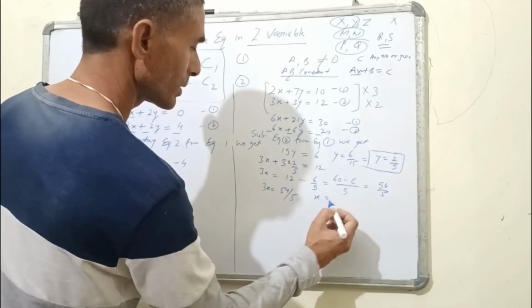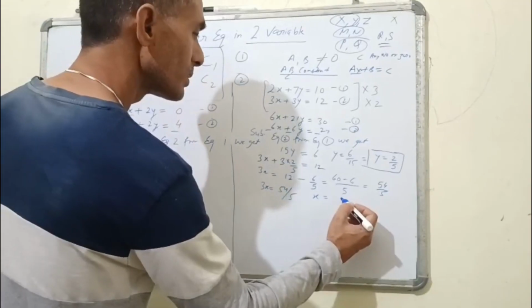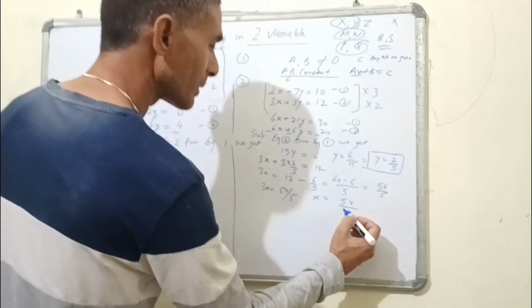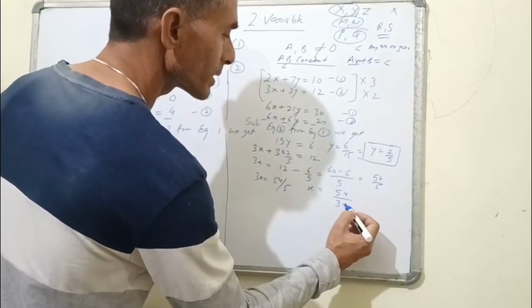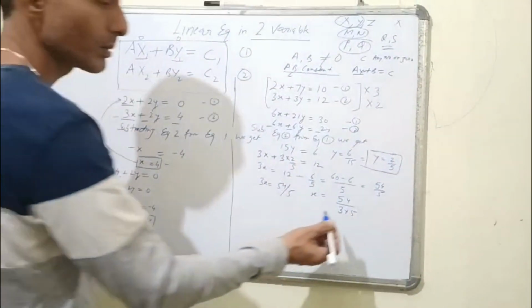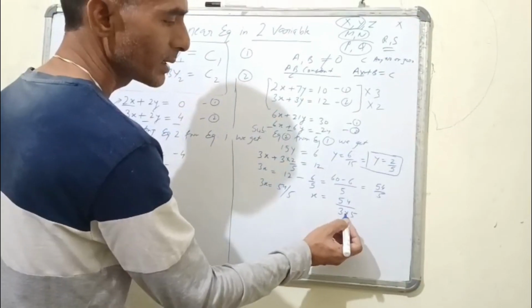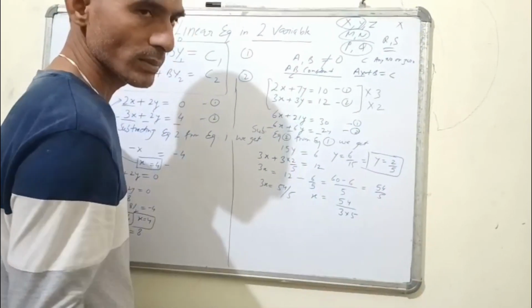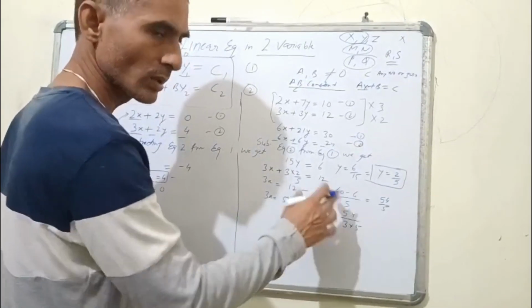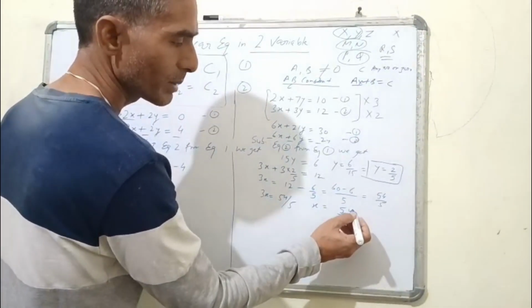If you try to take out the value of x here, so that 54 will be upon 15. You can write it 15 also, you can write it 3 into 5 also. Correct? Now, why do we do like this? 15 is a higher value. So you need to remember the table of 15 to solve this now. But 3 becomes very easy for us.